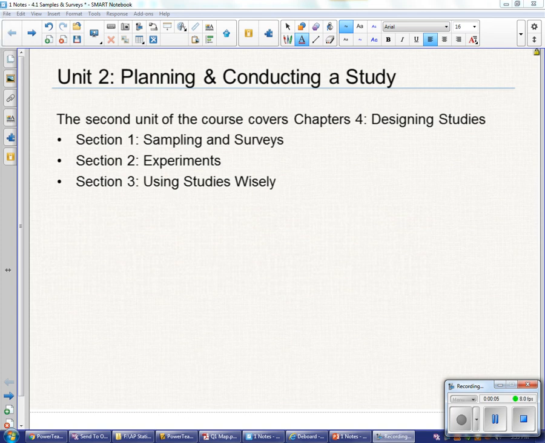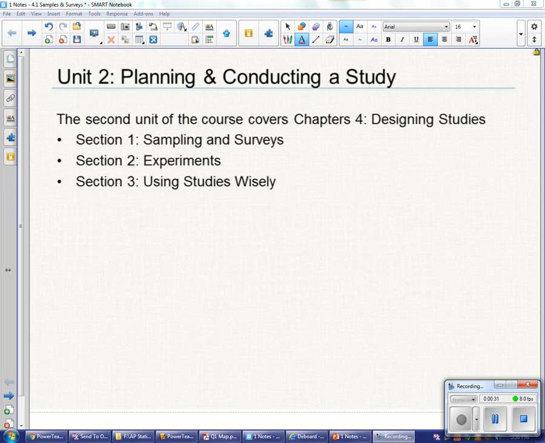I'm going to be introducing Unit 2 by way of video this evening, and what I'd like you to do for your homework is simply take notes. I'm going to be introducing a lot of vocabulary terms. A lot of these terms, though, we've covered in Algebra 2, so you'll probably remember a lot of the terms. Many of them are very self-explanatory, and you'll probably intuitively understand what they mean.